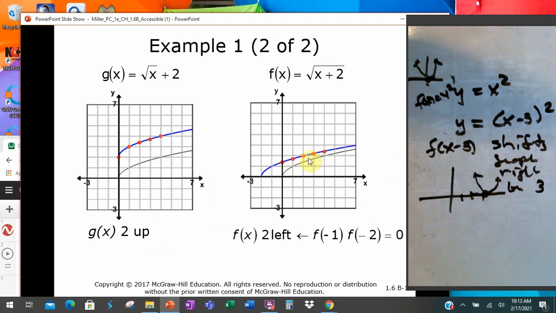So this one, I wouldn't do it the way they did. I would just take these values and shift the x values because that's what I'm going to do. Here's the up: I would take the y values and move them up by 2. Here I would take the x values and move them over 2. This goes to here. This one goes there. So the next one would be this. This goes to right there.